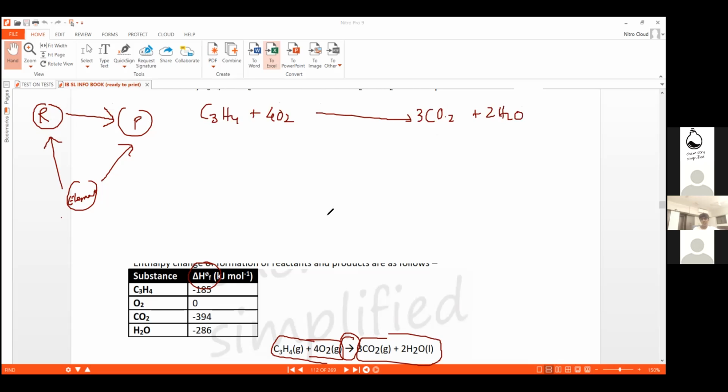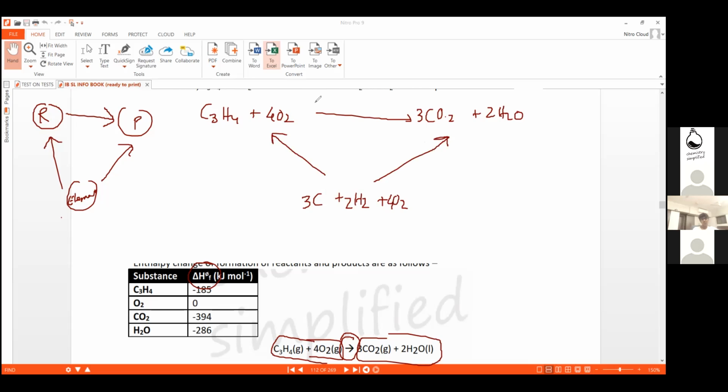Third corner I will write elements. So whichever elements will make reactants and products. I can see that elements making the reactants are carbon, hydrogen and oxygen. I need to also balance. So C3H4 has 3 carbons, H4 has 4 hydrogens, and 4 O2 here. And these very same elements will also form the products. So then I will write the arrows in these directions. So this is my cycle ready.